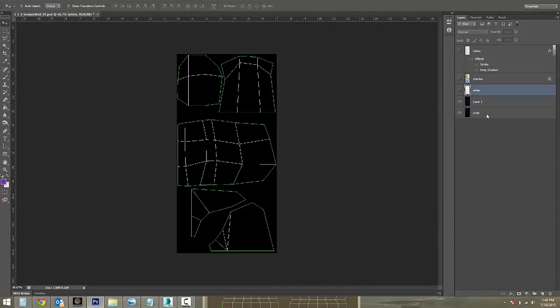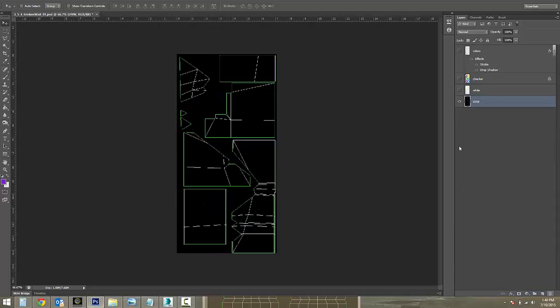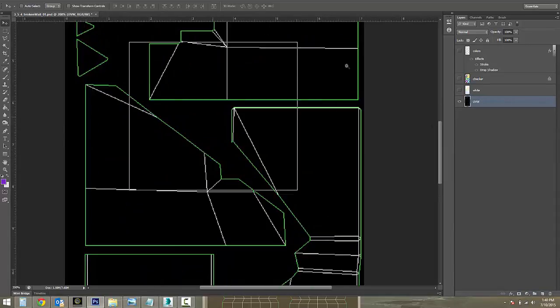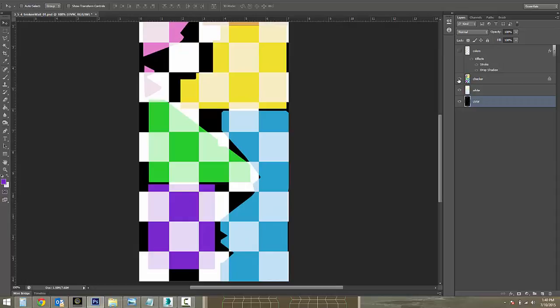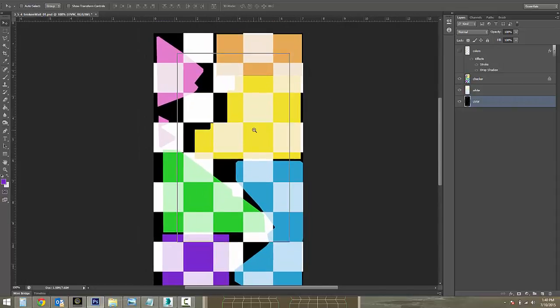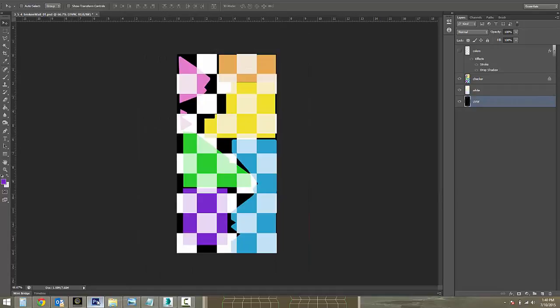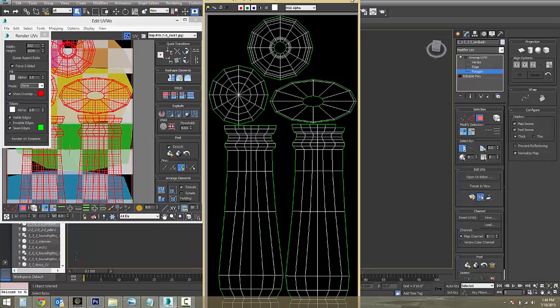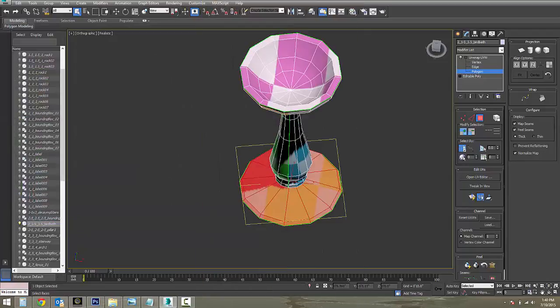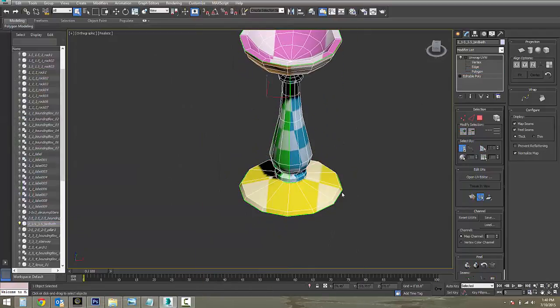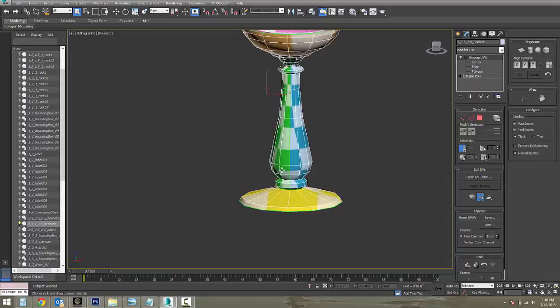So for all of my folders, what I did, just to make it easy, is I went in and I selected each of the outlines and I made a checker pattern over it in different colors so that when you're painting, you can very quickly and easily go into your model and say, oh, I want to be painting the yellow.